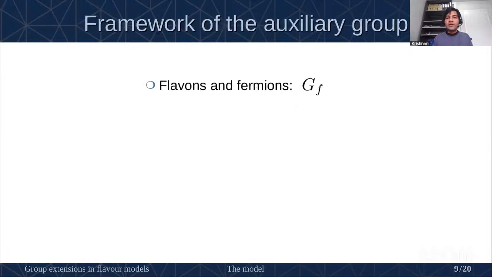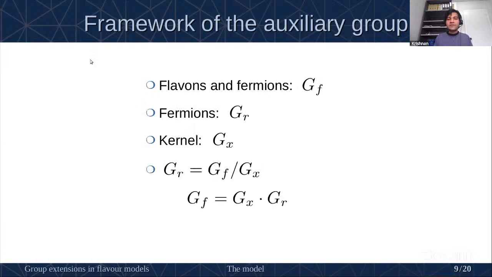And here is a more mathematical definition. If you are inclined to it, I would skip fast through this. Basically, what I'm trying to say is that the original group is this, GR, and this is something extra, and this is the larger group, the extended group. The fermions see only this, but the larger group, the internal ones see the larger group. In mathematics, you call GX, the extension part, the kernel, and this is the quotient, etc. But maybe we don't have time to go there.